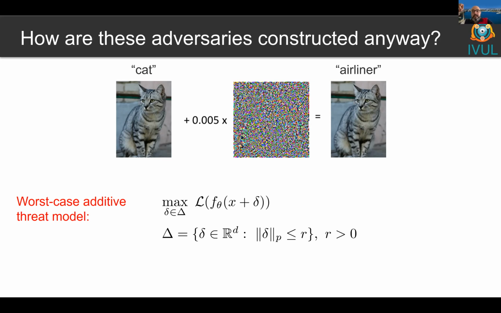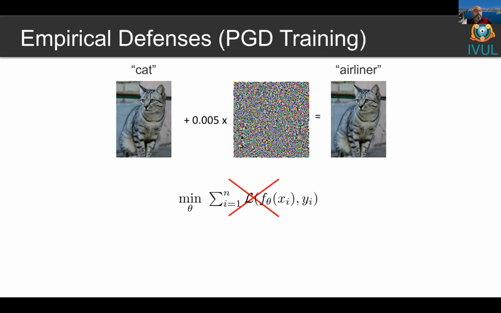Now, what you're thinking about is how do I use those in training, right? So adversarial training, and we'll get to that in a bit, maybe even in 2 slides from now. So that's a good point. But this is how to create an adversary, right? It's something that maximizes this, or tries to maximize this, is the one that's trying to actually fool the network the most. This is the worst case scenario. Of course, there's average case also. So instead of the worst case, you can have in expectation tries to fool it. We've done some work there too, but I'm not going to talk about that. The worst case is usually the most prevalent in the literature right now.